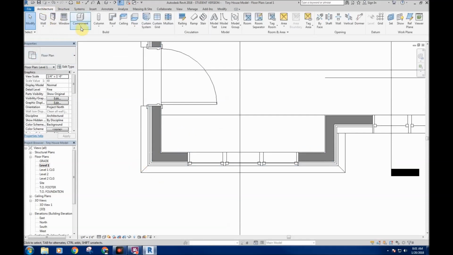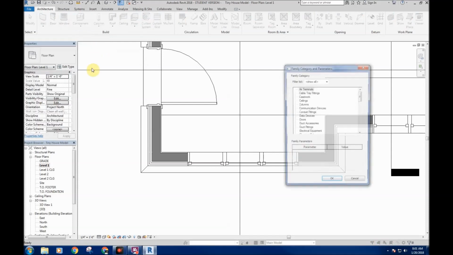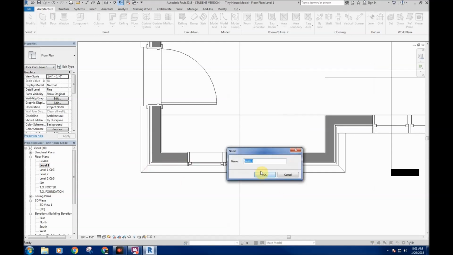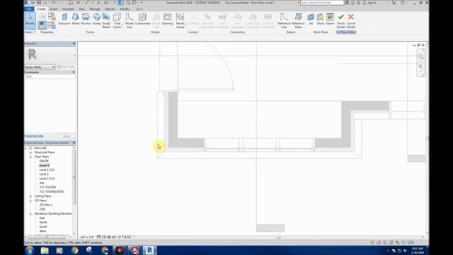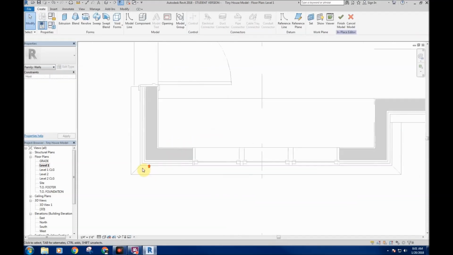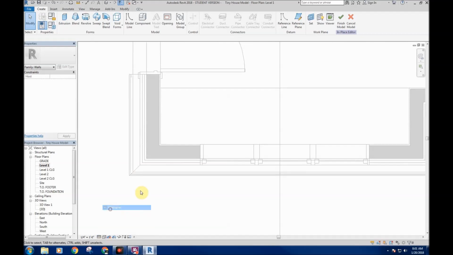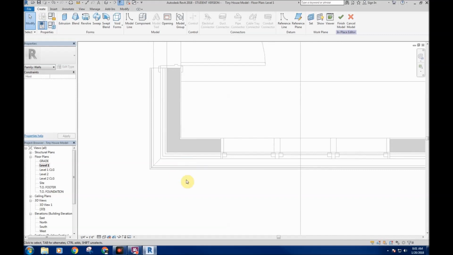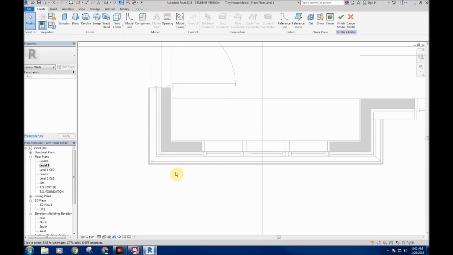So basically what we're going to do is go into component, do model in place, just like we did for our soffits and fascia, and come down here and say it's walls. So it's going to be part of the walls family here, and I'm going to call this stone columns. Okay, so I want basically what I have here. If I go into my wireframe, I have 4 inches of stone sitting on the outside here, but at these points it's going to step out and it's actually going to be like 6 inches deep there where it steps out and then it tapers.